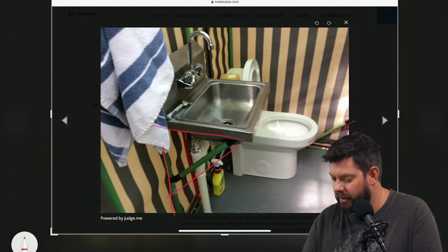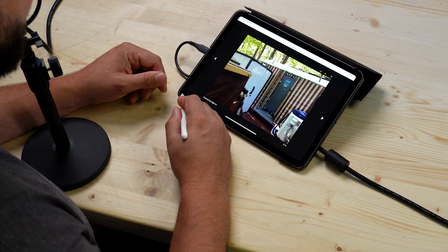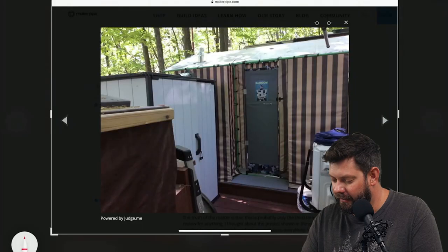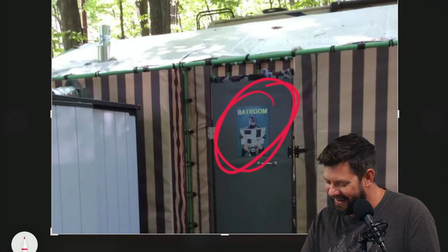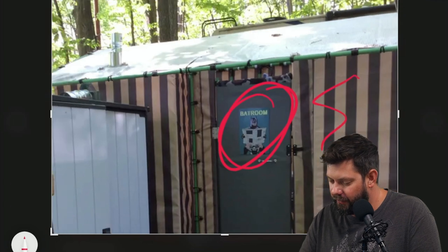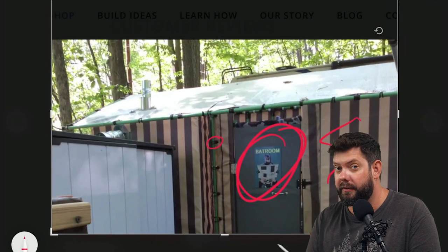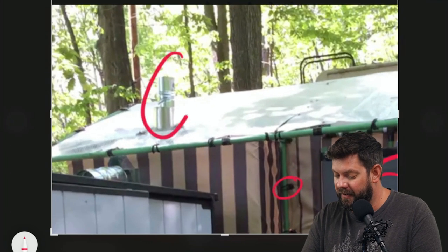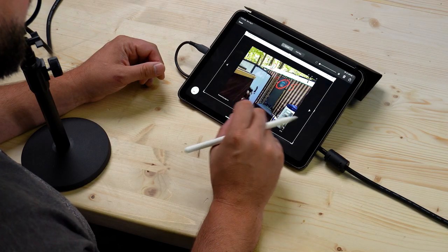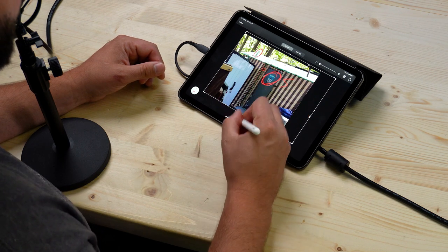You can get a sense of the frame with some 45s all the way around. The canvas provides privacy, and here is a picture outside looking in of the canvas room with the shower. They've got all kinds of stuff here — it's a really neat build. I love this: the bat room. They've got a door on it, canvas all over. Looks like the canvas was attached with ball bungees — we went over a whole lot of these ideas on how to attach canvas to Maker Pipe in a recent video, including the vent stack. That bat room looks great, and B. Young has a shower in there too.